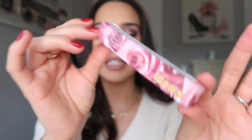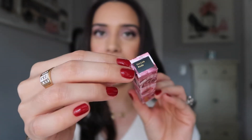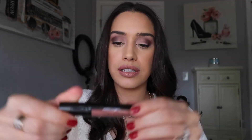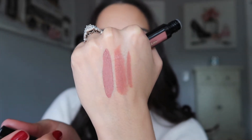Moving right along, the other product I did want to show you guys was the new Pat McGrath Liquid Lipstick in Divine Nude. Can we just admire this packaging for a second? Between Natasha Denona and Pat McGrath, I don't know what I'm going to do with my life. So I'm going to go ahead and swatch this on the back of my hand next to Amarosa so you guys can kind of compare the two because these colors are very similar. It doesn't smell like anything. And that is Divine Nude — a little bit more mauvy than Amarosa.